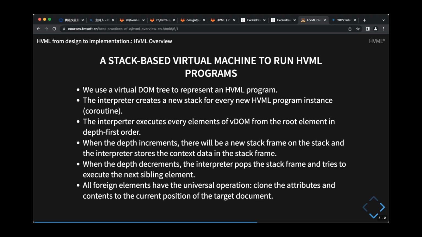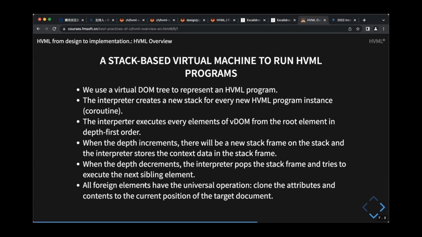The interpreter executes every element of the VDOM from the root element in depth first order. When the depth increments, there will be a new stack frame on the stack, and the interpreter stores the context data in the stack frame. When the depth decrements, the interpreter pops the stack frame and tries to execute the next sibling element.